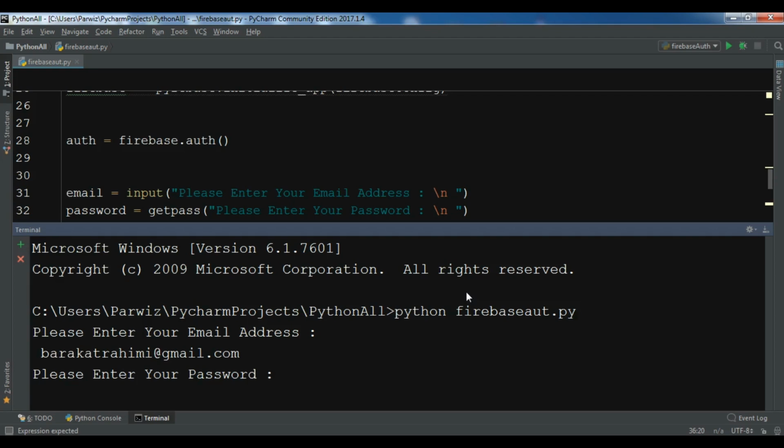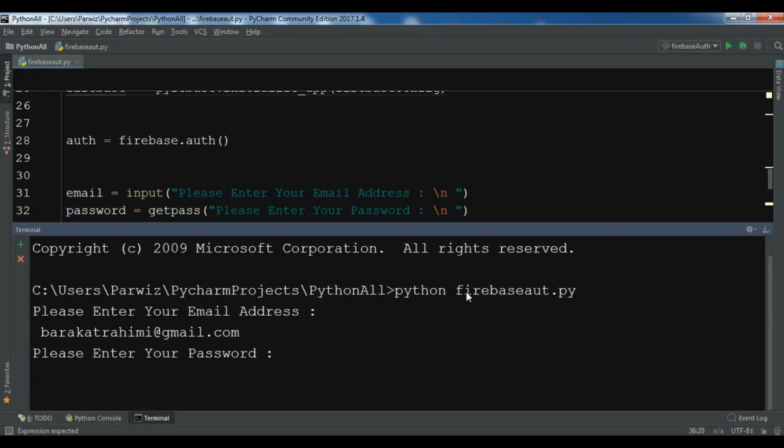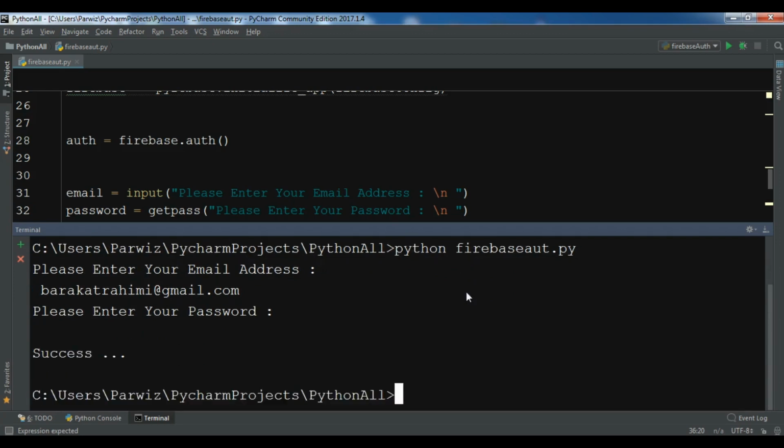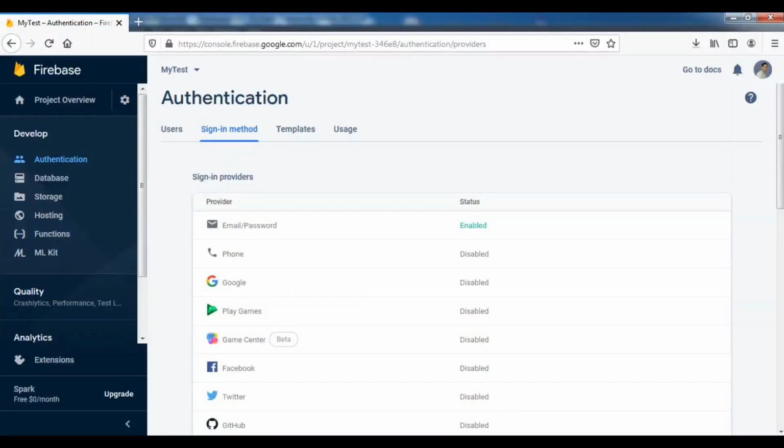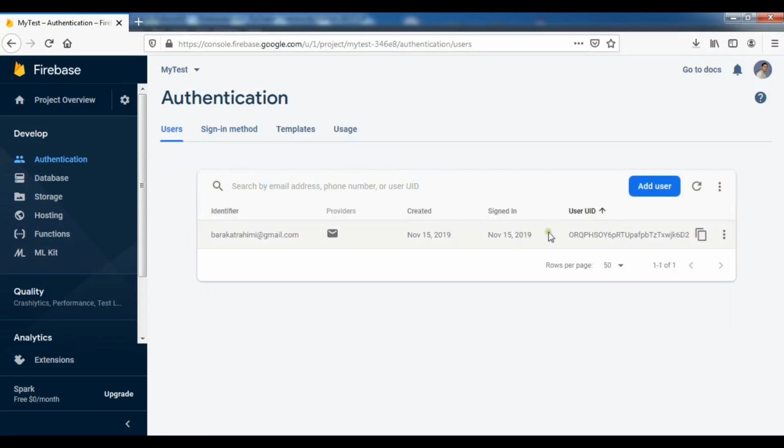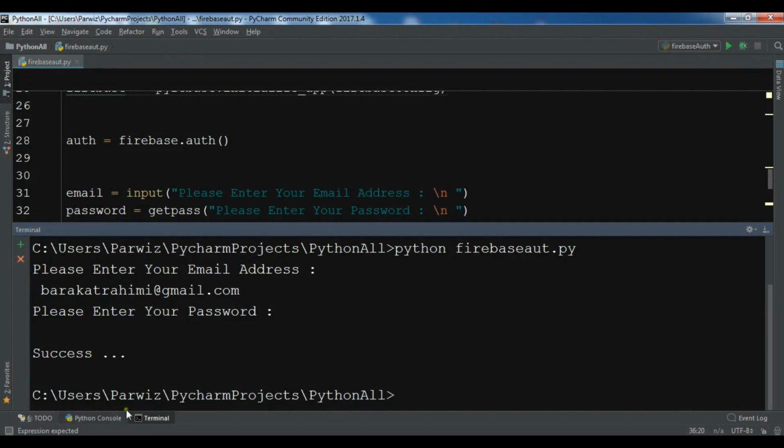Please enter your password. So now the password is secret. Now I'm waiting for this. So now success, and if I click on user, you can see I have created this user in here. So like this you can create, and the password is in hash section.